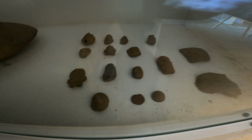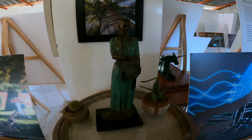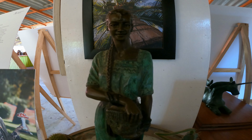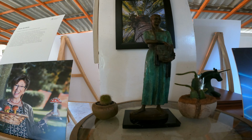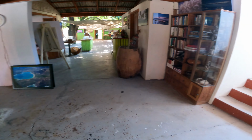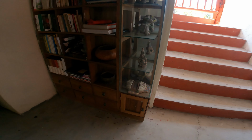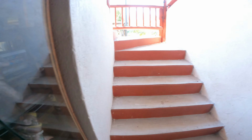Look at those faces. Hopefully you guys can see. And look at this. I bet you didn't think you would see her here, huh? I did not. This is the Coconut Museum. And check out this guy. Where in the era did this come from? Imagine stumbling upon that. Now these ones I like. These ones are better. I wonder if we can go upstairs.